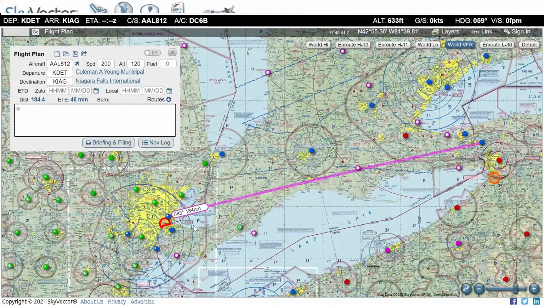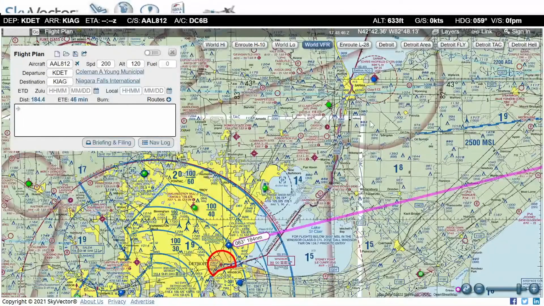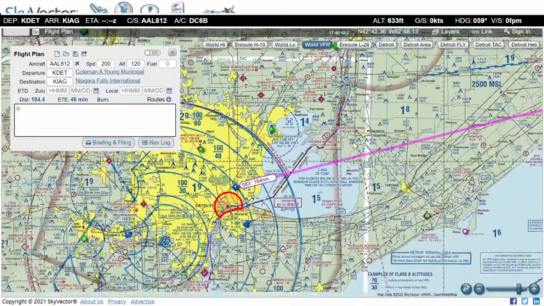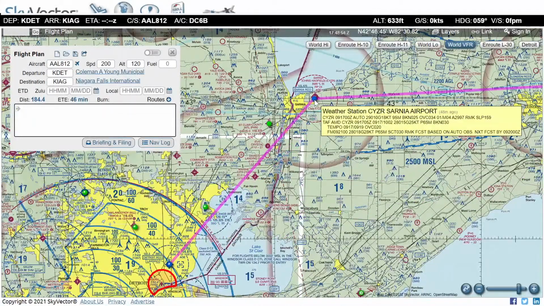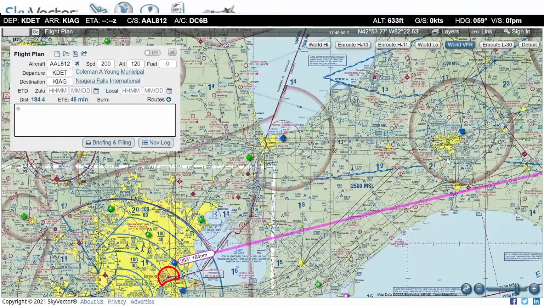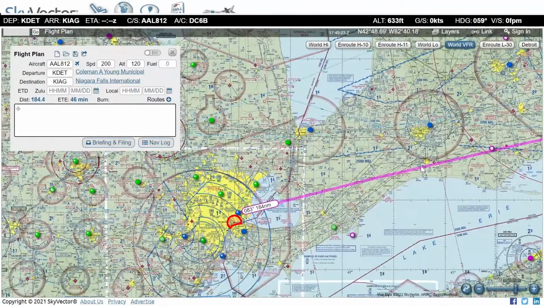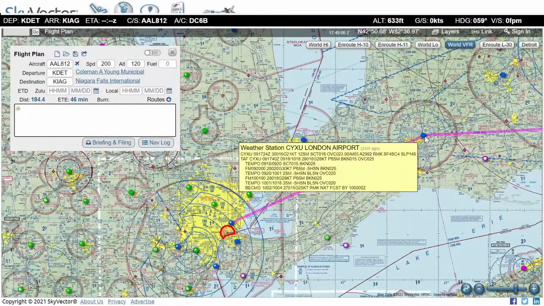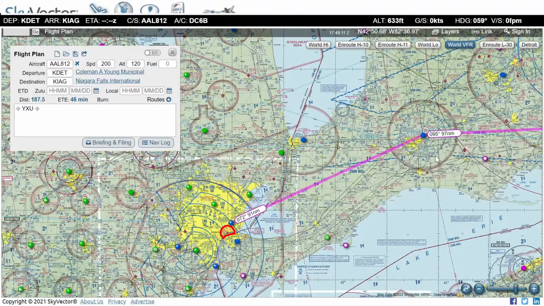So let's see if we can find VORs for us to follow. Now, my first guess would be maybe around here, but it doesn't really look like there's a VOR there. No, that's right. There is definitely one. So let's just drag the little line onto that. You got the London VOR, 117.20. So you click the plan and it will be there. As you can see, it's a 91 nautical mile leg.